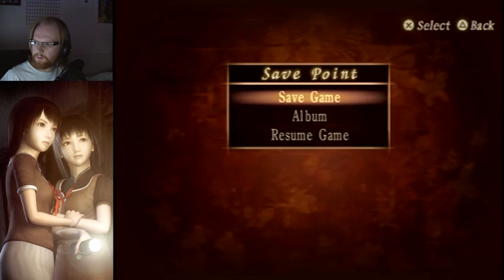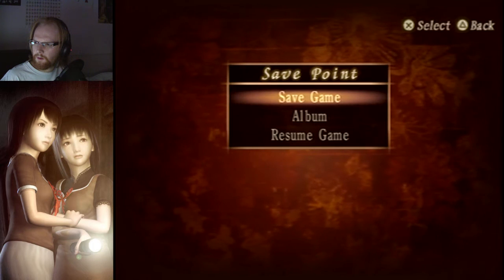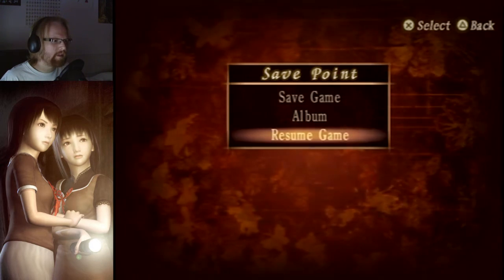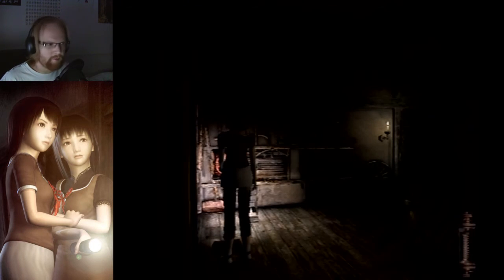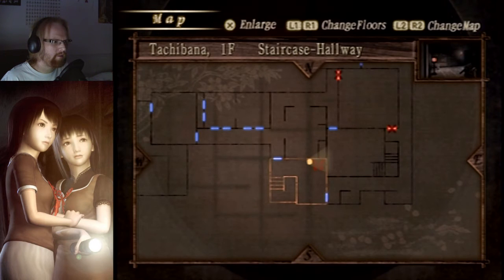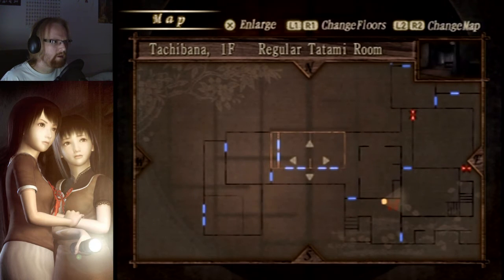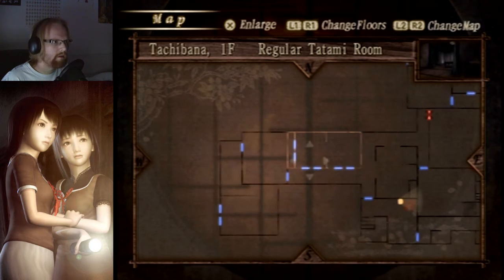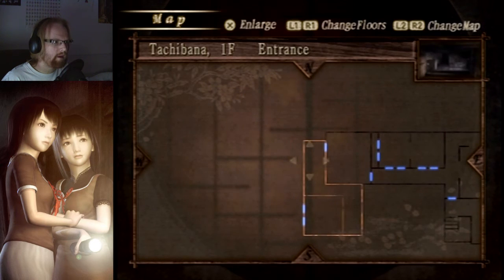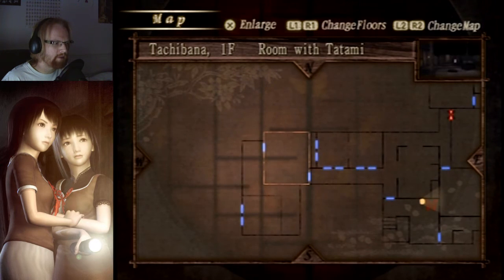So let me see here. I'm sorry that I have this open ready to go if I need to use it. So I'm on the first floor. I need to go to these. The room with Tatami? Okay, that's where I need to go. Then go into here. Ah, there's the entrance. Okay, so that's the entrance right there.